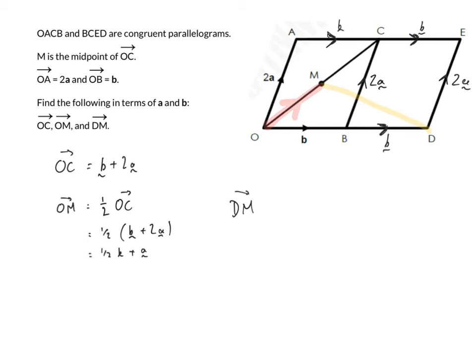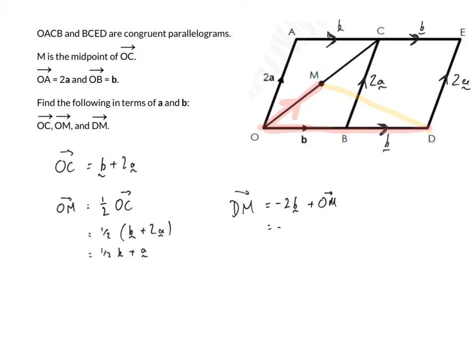All that I've really got to do is get from point D back to point O, and then I can use this vector here. So what I've got to do is break this down. I've gone backwards through B and backwards through B. So I've gone negative B, or I suppose I could even write that as negative 2B. I've gone backwards through two of my B's. And then I need to go along OM.